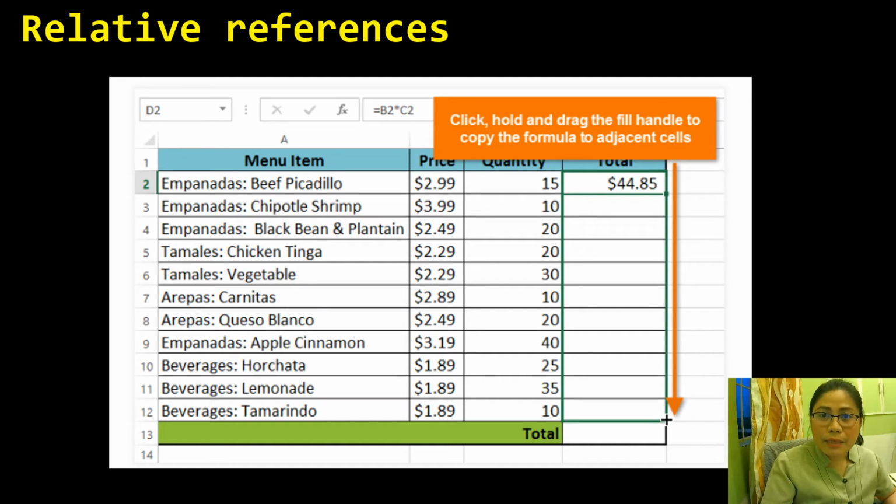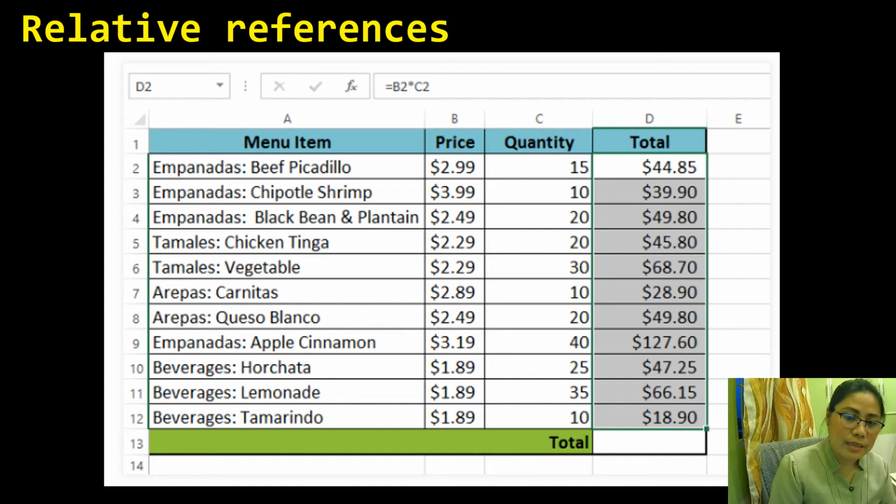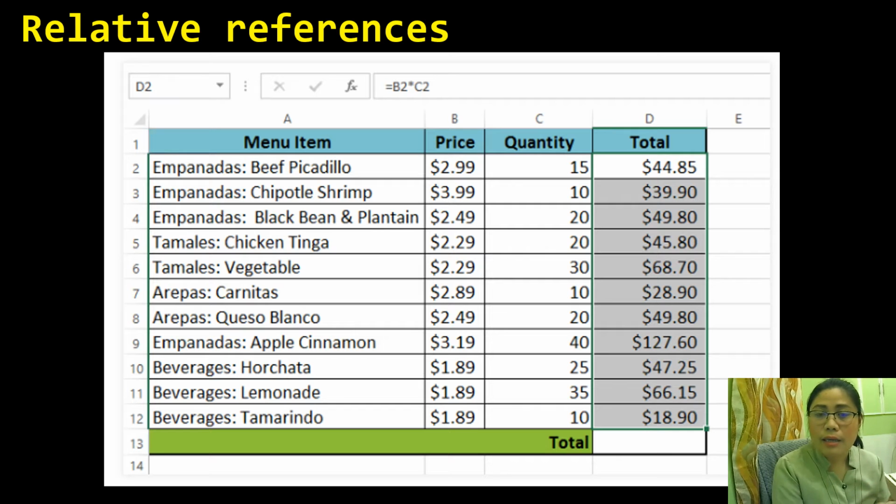So, sa simpleng paraan na yun, class, ibig sabihin nun ay makokopya na natin kung ano yung formula nilagay natin kay D2, makokopya na yan hanggang kay D3 papunta kay D12. Okay? So, i-release lang natin yung mouse, then the formula will be copied to the selected cells using yung tinatawag natin na concept nga ng relative references. And the values containing ng mga cells na yon will be calculated in each cell.